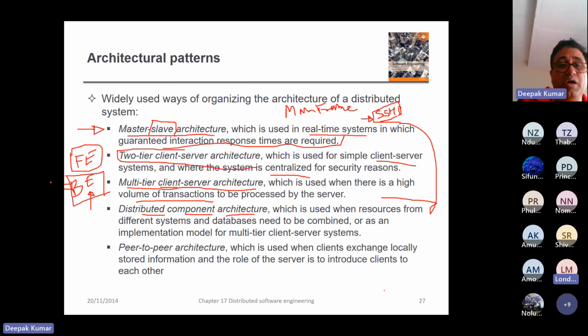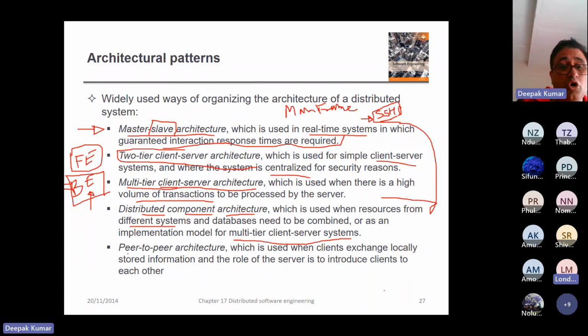Now in distributed component architecture, obviously this is really distributed when the resources from different systems and databases need to be combined and implemented as a multi-tier client server system. So basically, most of the multi-tier client server systems can also be distributed systems.